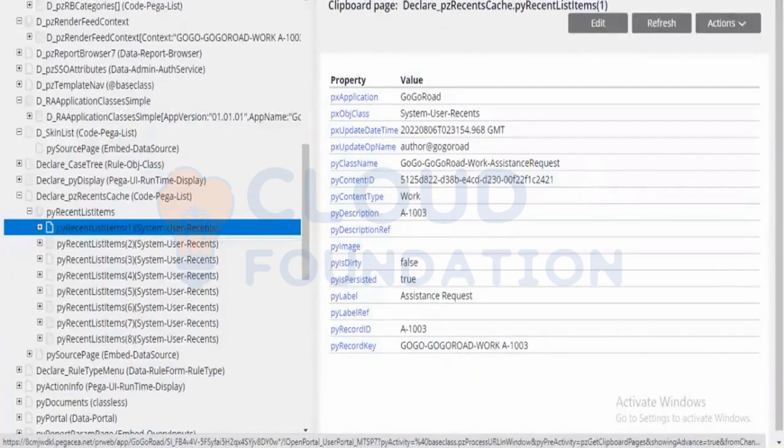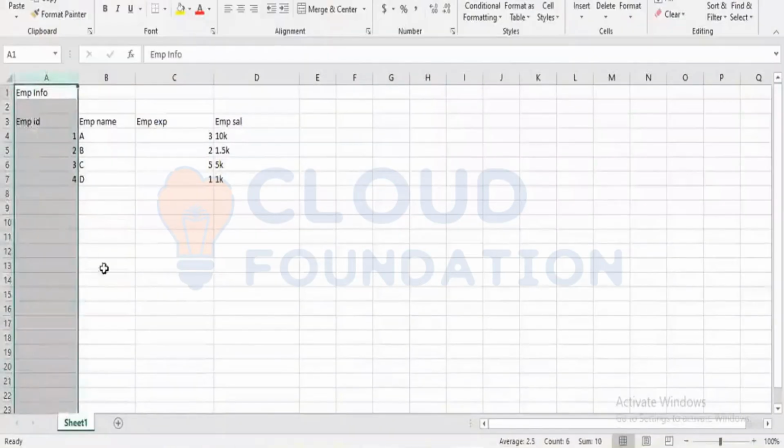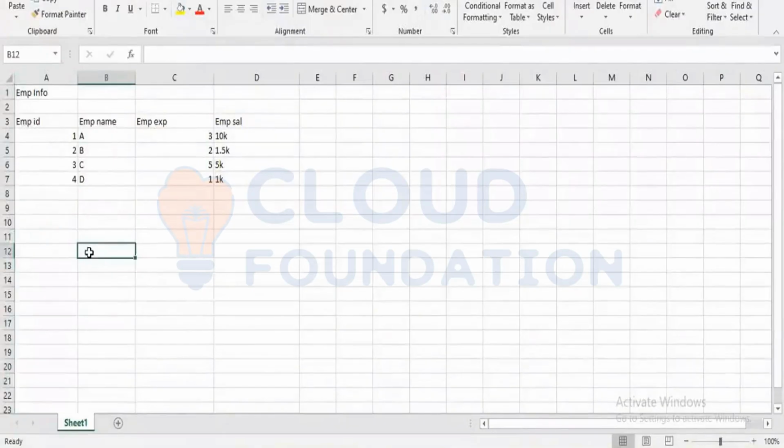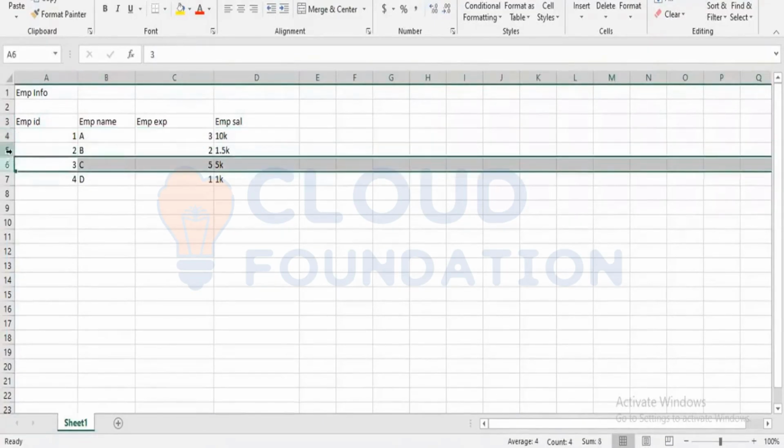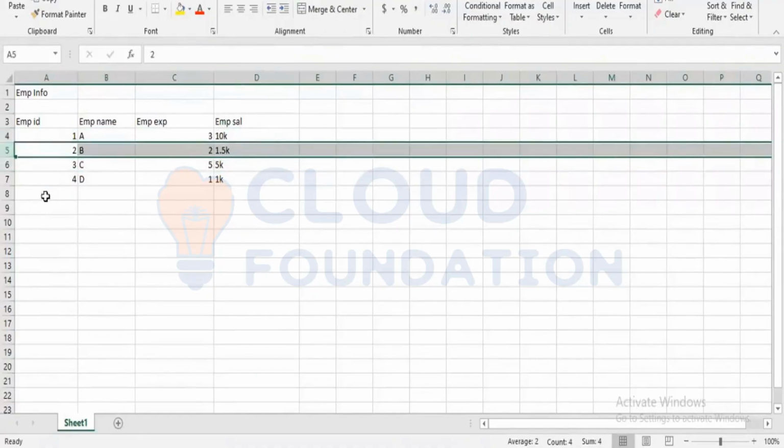What I'm trying to say is, if you expand the PX results and click on PX result of 1, the properties will be the same: employee ID, employee name, employee experience, employee salary only. But the data will be different, because the first result will have this information and the second record will have this information. You understand what I'm trying to say?